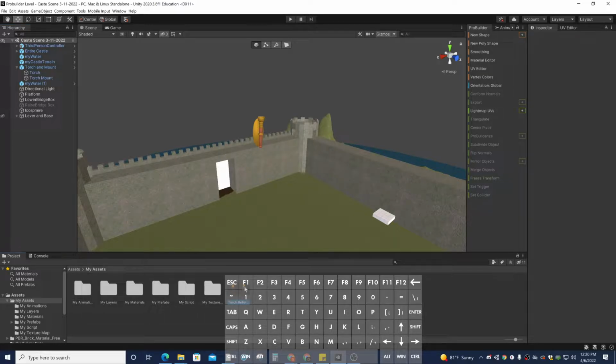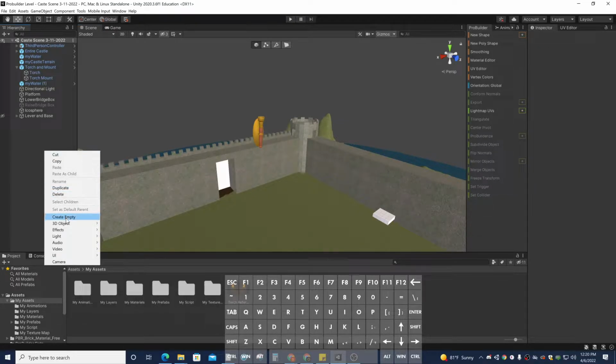my reference right here. I'm going to go ahead and drag my reference down. Doesn't seem to work here, so we're going to actually have to create an object. So let's go ahead and right click here and go to create. And let's see if we can create a simple 2D object.